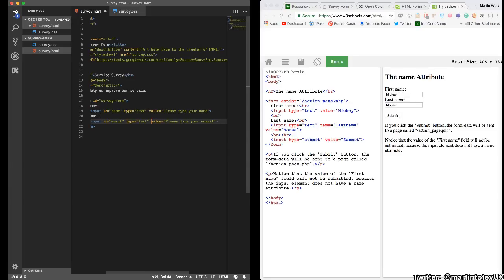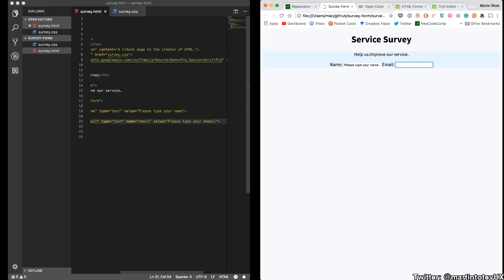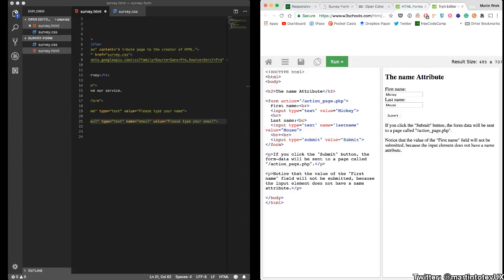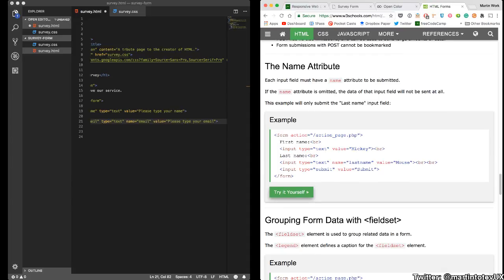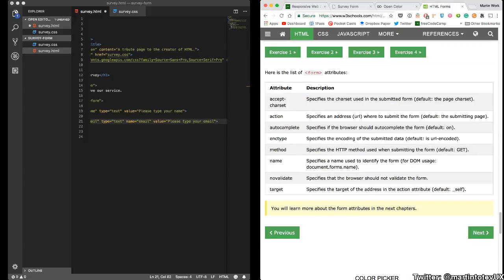Type text. Please type your email, but we don't want it like this, right? We want it to be gray, and when you click on it, to disappear. Action.